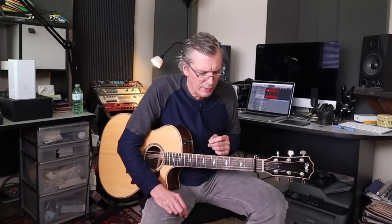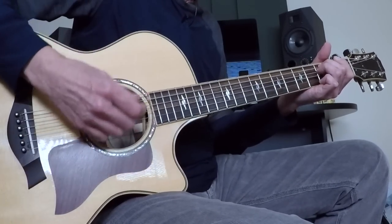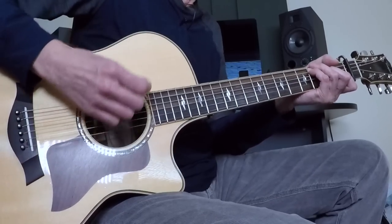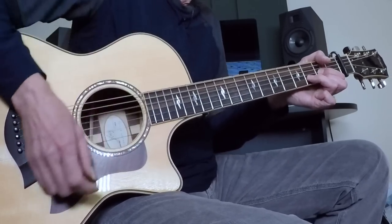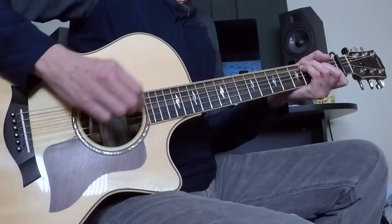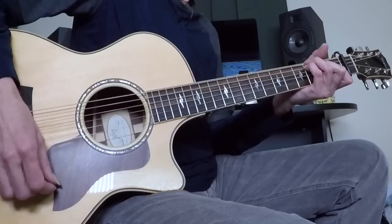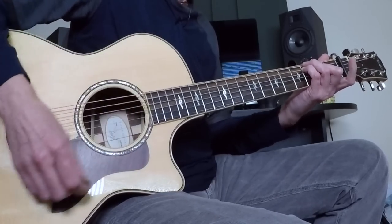So looking at the chorus on your song sheet, working on Night Moves, I'm going to go D, and then E minor down, D, C, D, E minor. I'll stop in a sec. D, C, D, E minor, D, C, C major 7. Now get this, I hear the E minor in the chorus happening on the downbeat. The C chord, I hear it definitely happening on the upbeat, but I'm definitely hearing that E minor on the down. Let me take it from the D, head into that chorus.